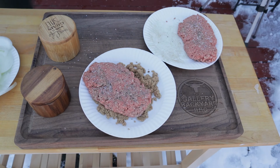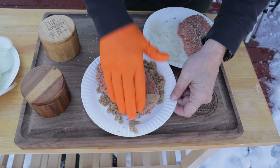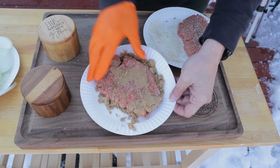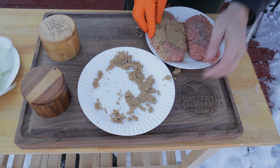And look, I am going to Molly one of them up. That is brown sugar. And if you've never had a Molly burger, it's not oversweet like you may think it is. But I'll tell you, man, it puts the flavor on and does something to this patty. This is a must try, that's for sure.